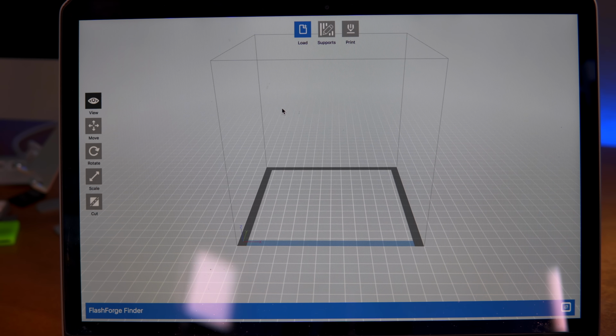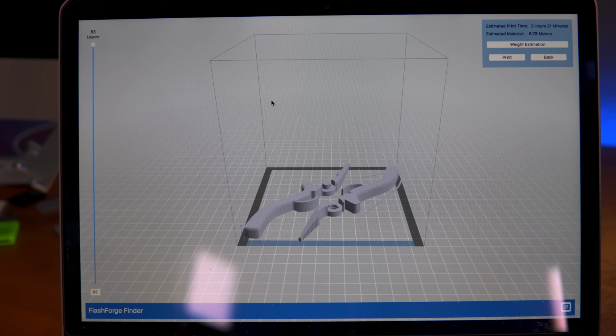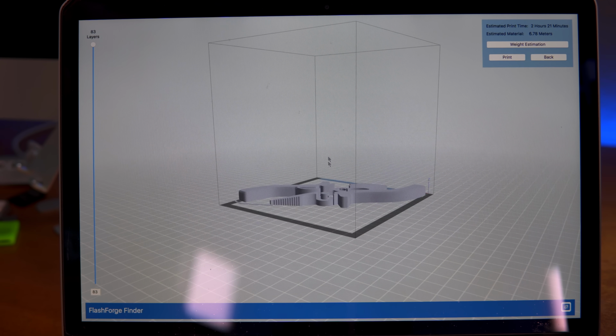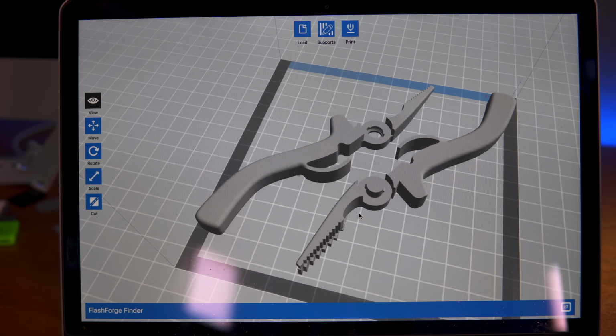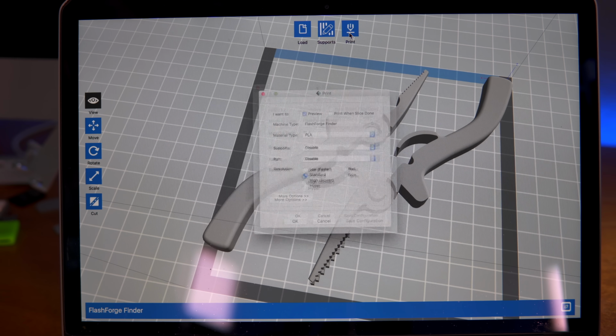Alright, so what I'm going to do next is I want to print something a little bit more practical on this printer. So let's go ahead and load our file here. These are pliers. I'm not sure how they're going to turn out, but they're just a pair of needle nose pliers. And you can see, guys, from one end to the other, they're barely fitting on the bed here. So let's click on print.